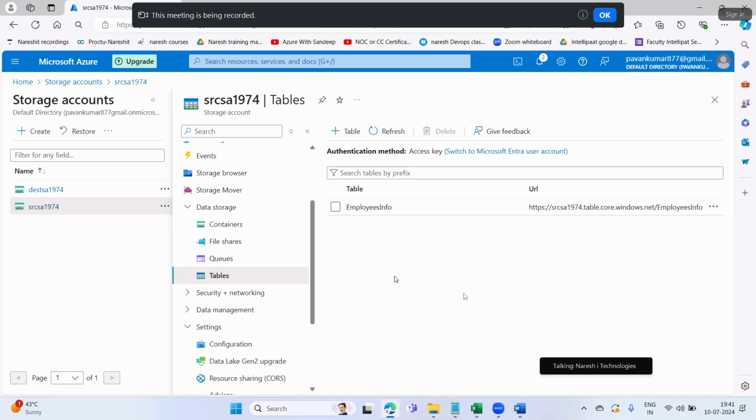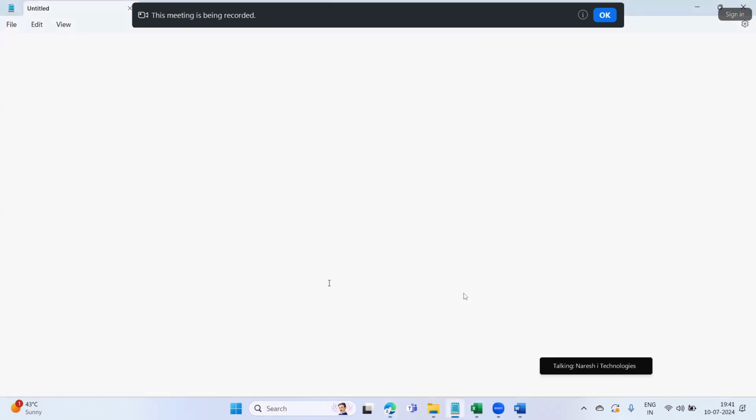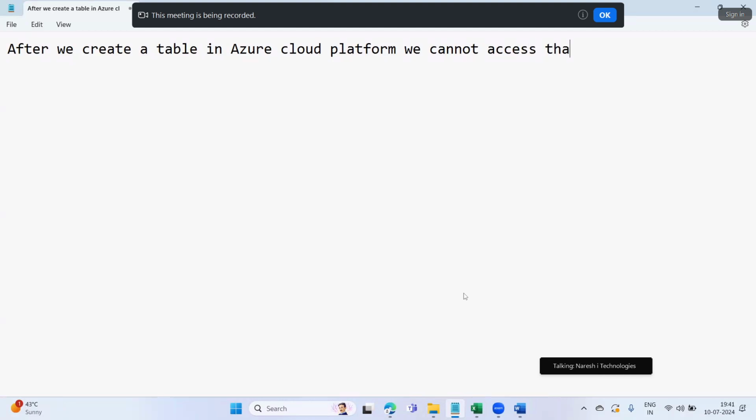But the point here is, after we create a table in the Azure cloud platform, we cannot access the table or table data directly.